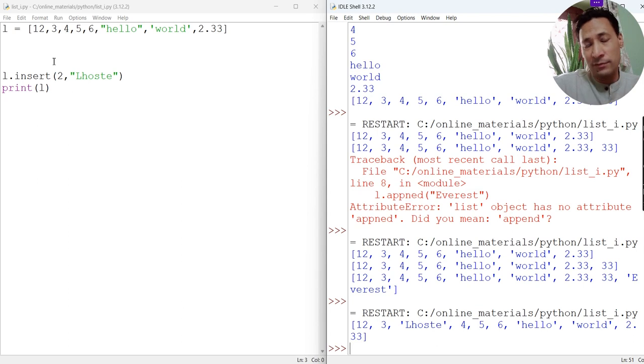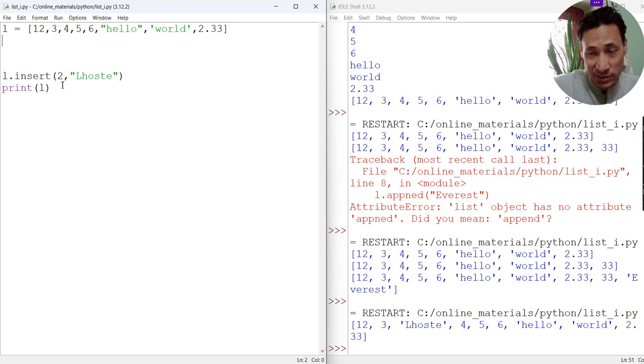The elements of a list start from the 0 index. Here 12 is stored at index 0, 1 at index 1, 4 at index 2, and so on. When we use the insert method we have to specify the index where we want to insert the new element. I am specifying 2, which is the third position, for 0 is the first, 1 is the second, 2 is the third. In the third position I am inserting let's say.